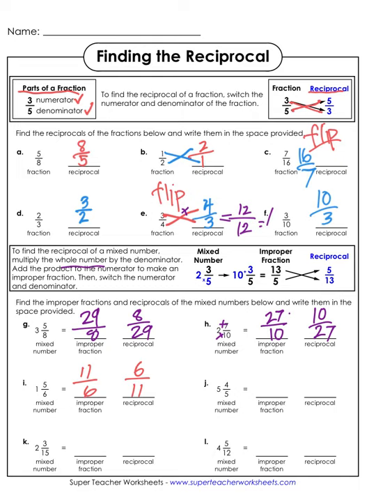We're moving on to J, where we have the mixed number 5 and 4/5. I'm going to first turn my mixed number into an improper fraction by multiplying and adding. 5 times 5 is 25, plus 4 more will give me 29. I'm going to keep my denominator of 5, and now they're asking me to find the reciprocal, which means I'm going to flip my improper fraction, which will give me 5 over 29.